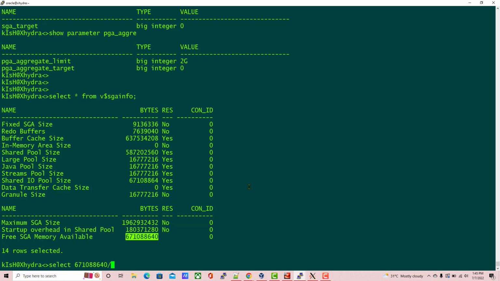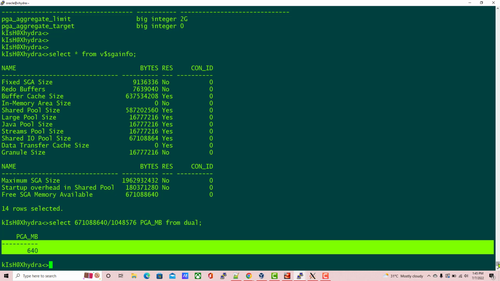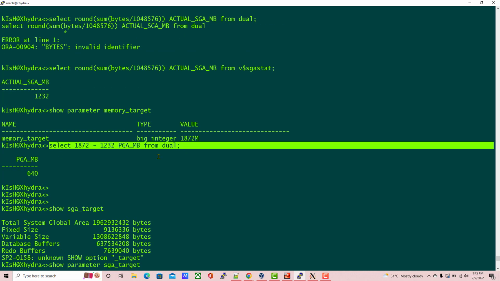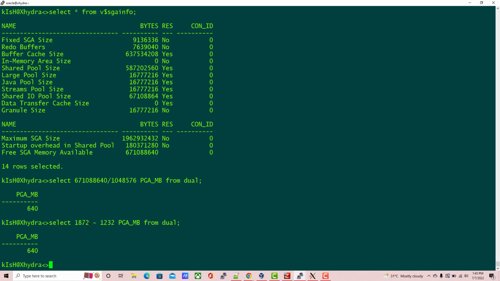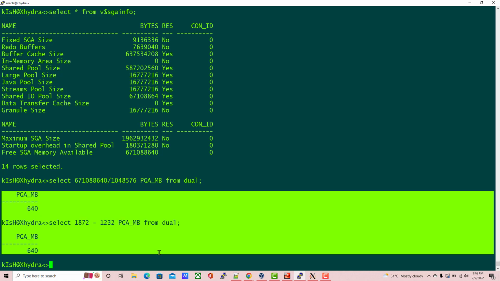If you again divide it by the same value, you got 640, right? Earlier also we calculated the PGA by subtracting the SGA value from memory target, right? So both the values tally.